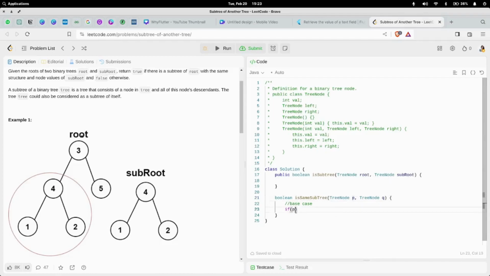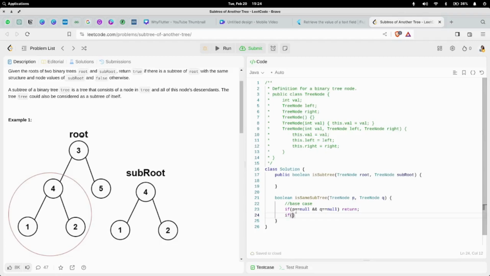So p equals null and q equals null. For a complete explanation of this problem, you can watch my same tree video, the previous problem. I explained it completely there, so I'm not repeating it fully on the whiteboard.